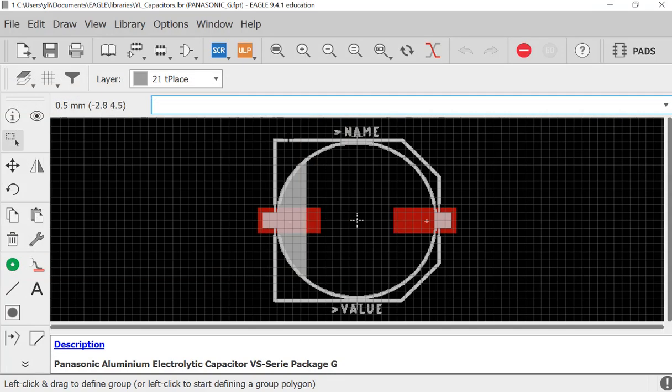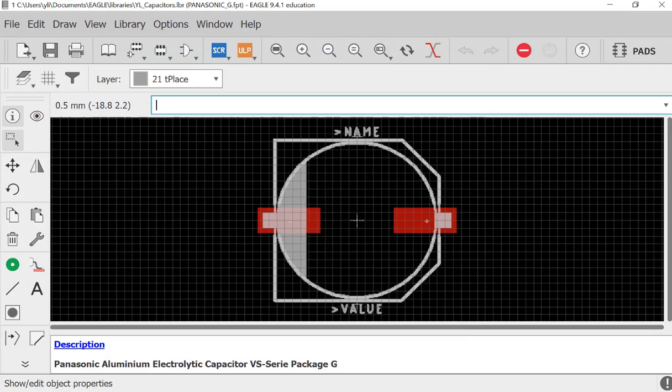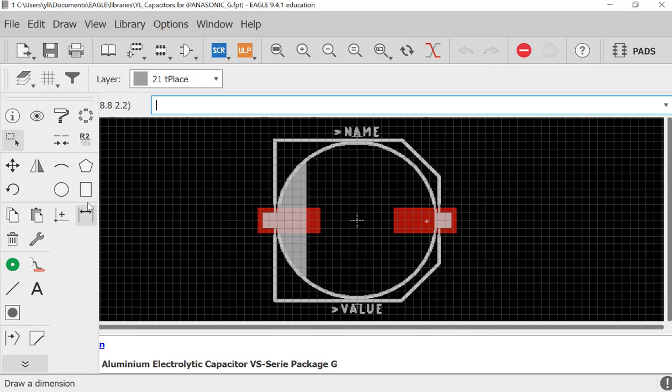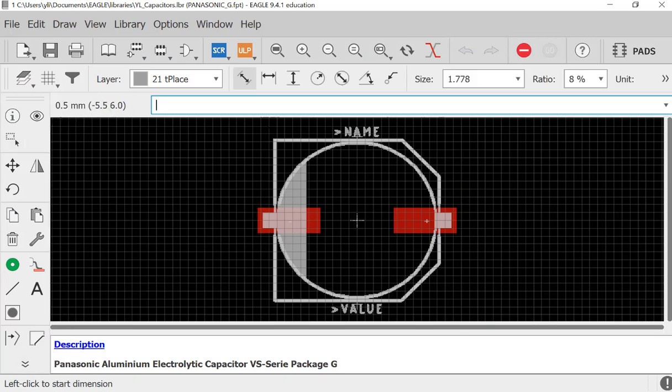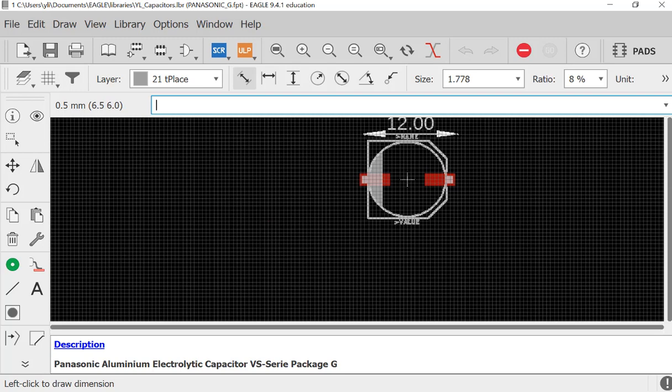Let's take a look. What's the dimension here? Okay, must be more than 10 actually. So this can be a good example. So this is over somewhere around 12. So this is a little bit too big for our 33 microfarad capacitor.